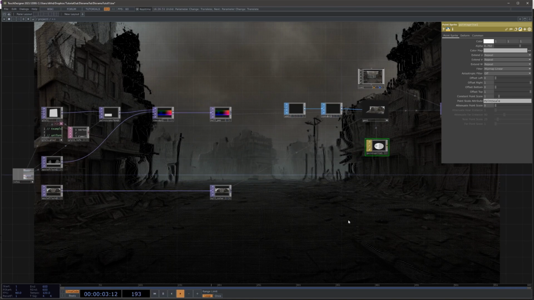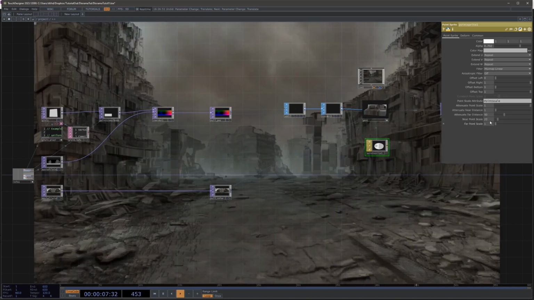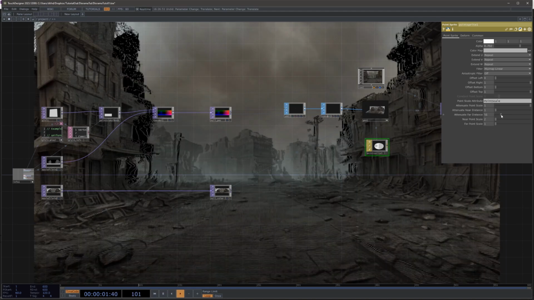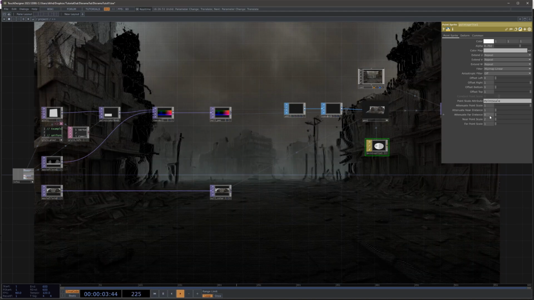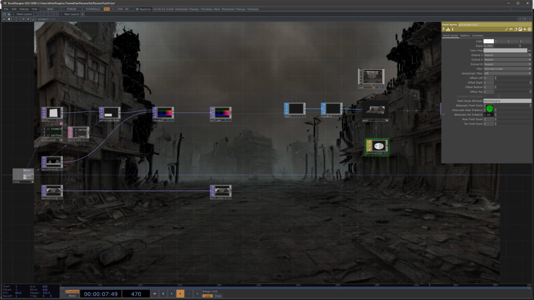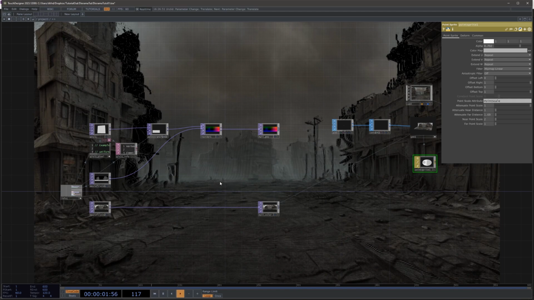Now it's already working well, but we can increase the sensation of depth in the point sprite parameters. We can go to the attenuate point scale and go to a value like 1. So we fully play on this, and near point scale I want it to be only 2, and attenuate point scale distance, let's play with it until we reach the point we like. Maybe something like 1.7 is kind of good.